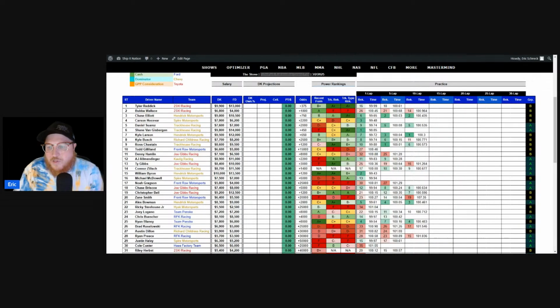All right, let me go ahead here and make sure where I am in my notes. Here I am. TV coverage this week is once again on the Fox networks in the US and TSN 5 in Canada. Race coverage begins at 3:30 p.m. Eastern time with pre-race starting at 3 o'clock. So plenty of time on your Sunday afternoon to get your lineups in.